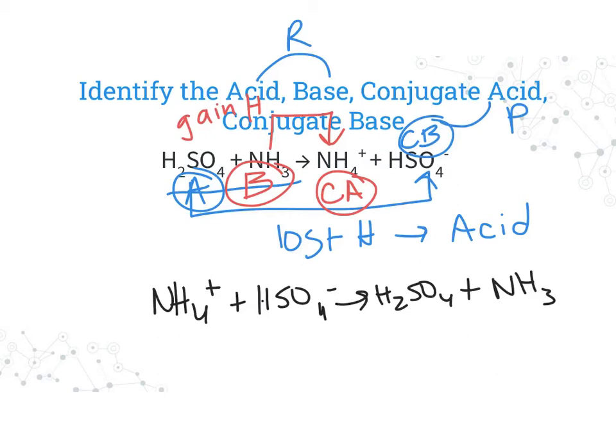all right, so now we could do the same thing. Let's see, NH4 goes here. Oh, look, this time it's losing its hydrogen, so it's acting as an acid. So that's why we call it a conjugate acid in this equation. And this one would be gaining a hydrogen, acting as a base, which is why we call that the conjugate base. So this would be my acid, and this would be my base.